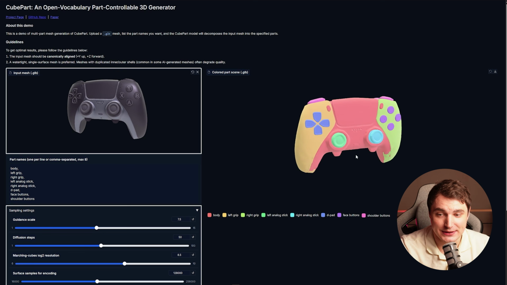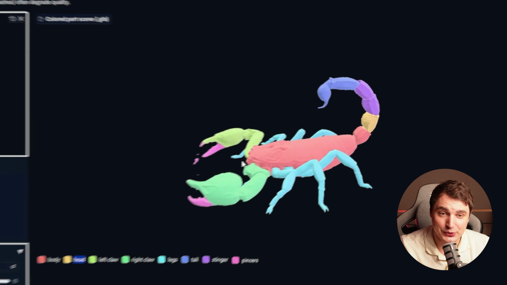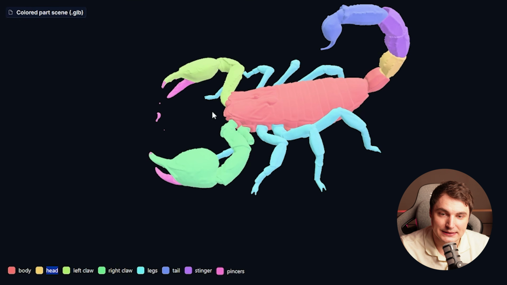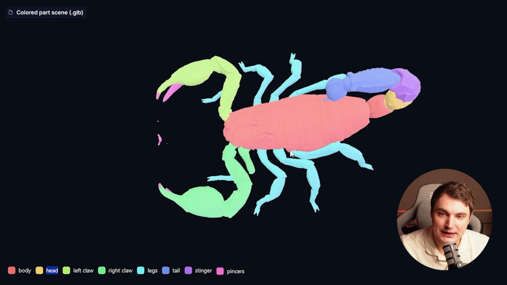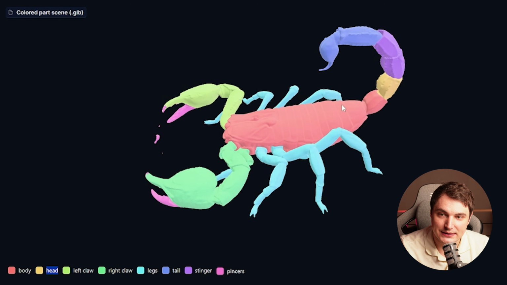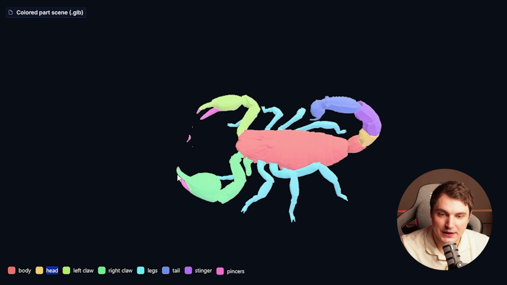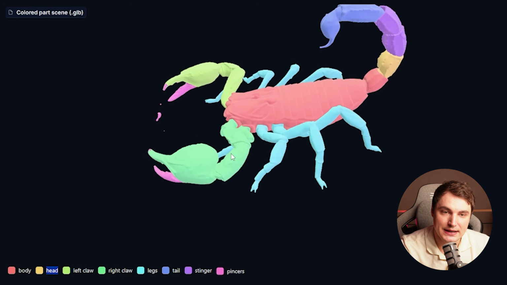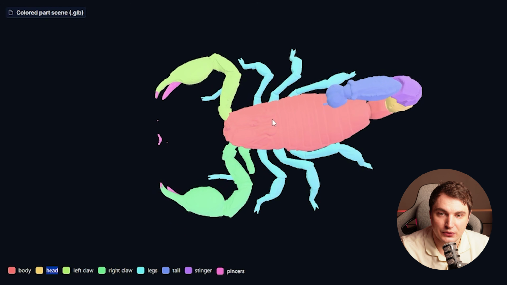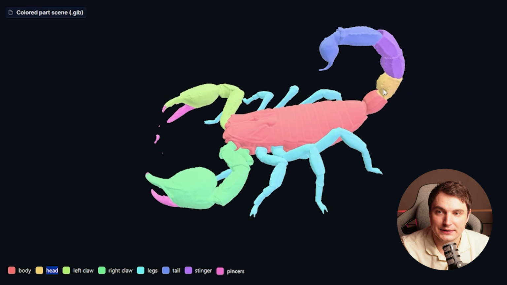It was the joystick, by the way, on this parts. Also, there was a scorpion that also failed a little bit, and well, not a little bit, to be honest. Like the head for some reason was not detected at all, and the head was detected on his tail, so it was a bit messy. Not all the parts were misdetected, and also there was some noise in front. There was nothing like that in the original model.